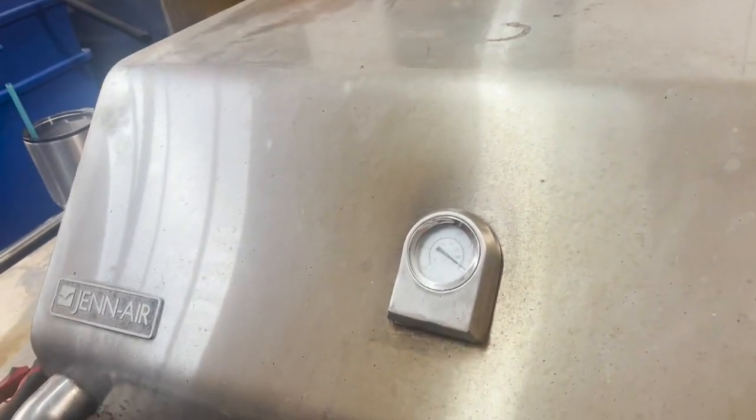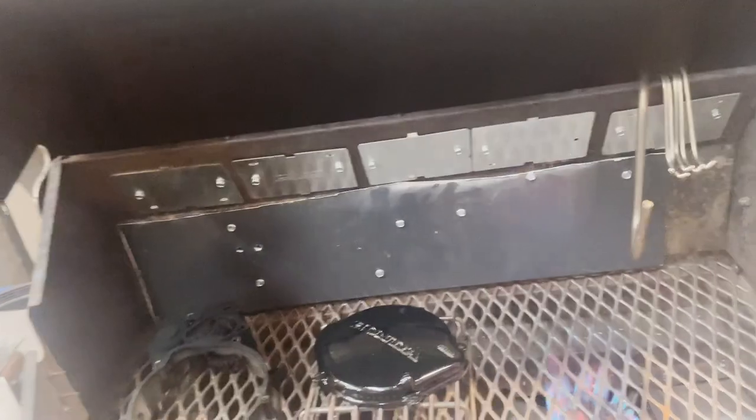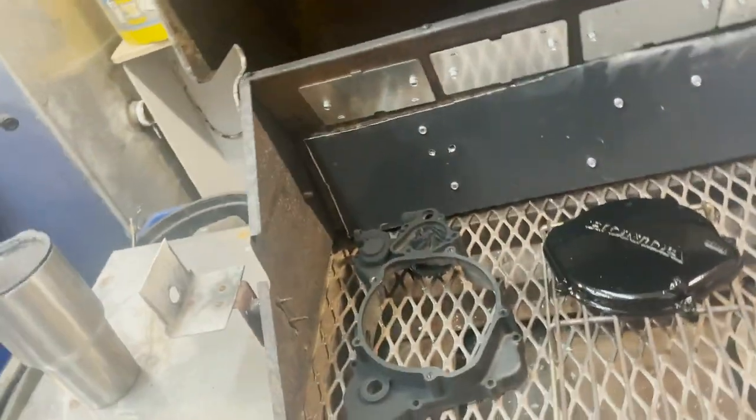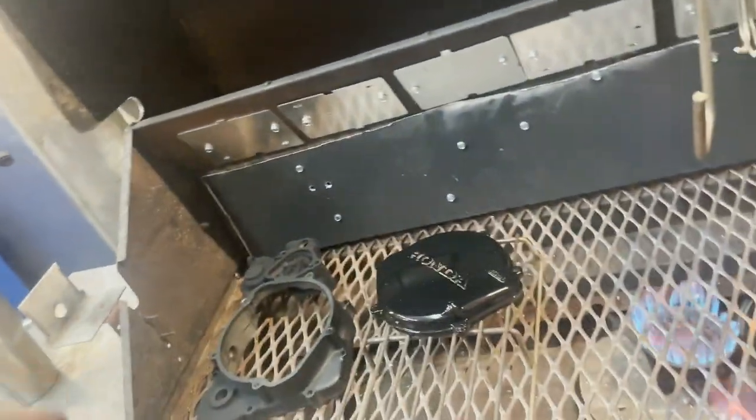You think you need to put another coat on that? Yeah. Okay, we're gonna put another coat on this. We'll pull this out of here. Look at that crazy melting over there. Try not to touch.